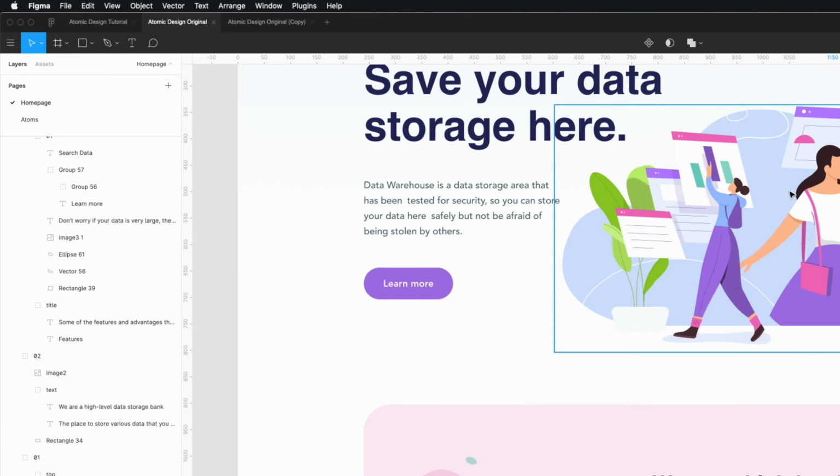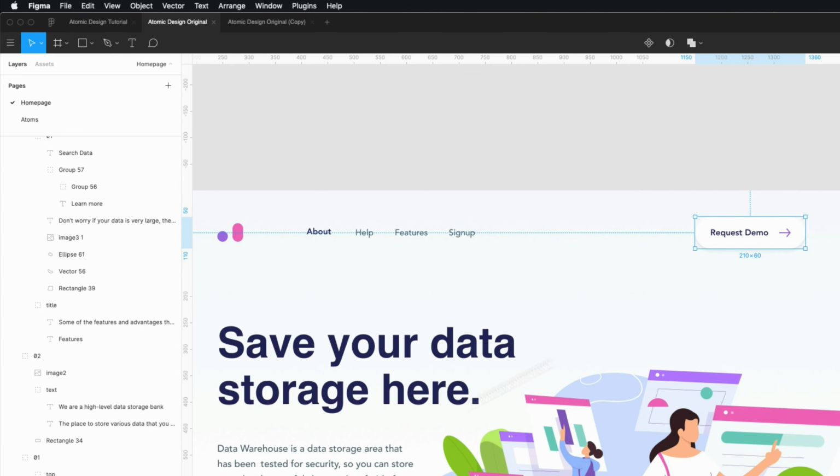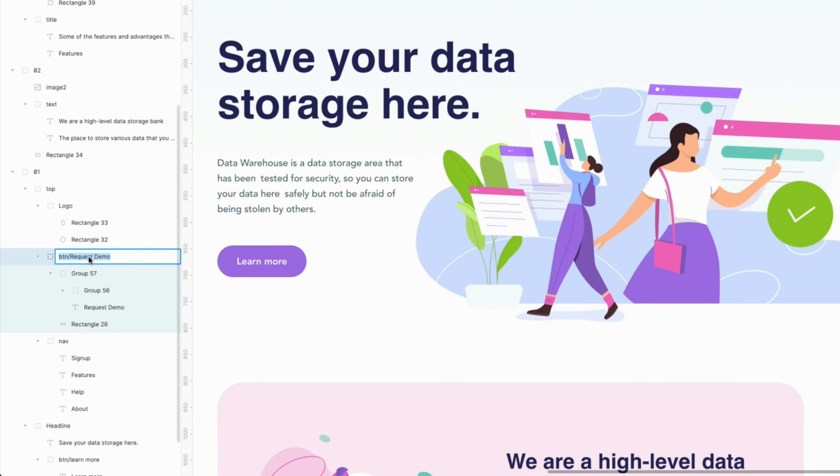So we'll come into the button here, and we'll call this just button with, maybe like button icon would be a good name. So it's a button with an icon. And let's go ahead, and it's good practice just to make sure that these master components are organized. So we have call to action, we have an arrow, we have the background.